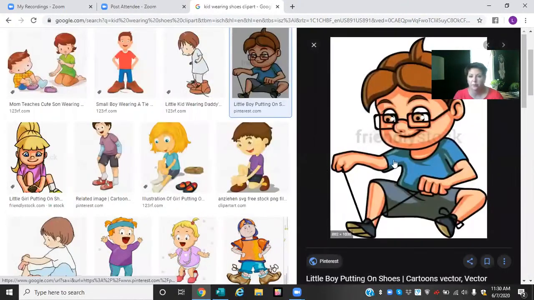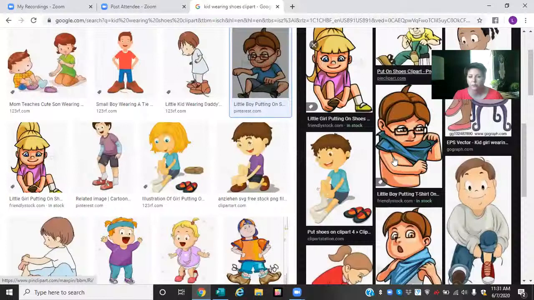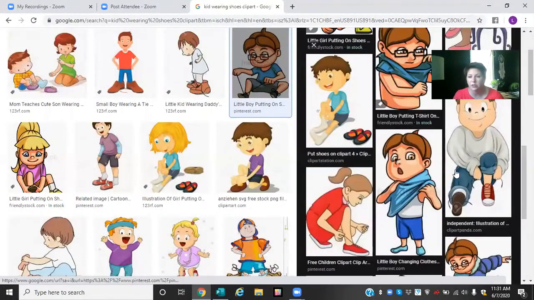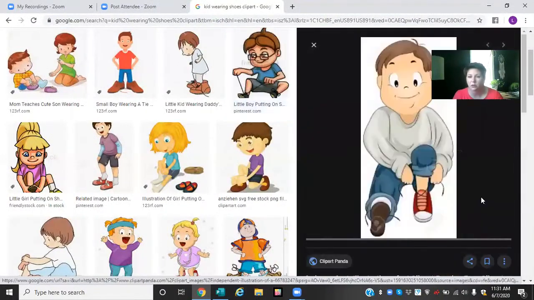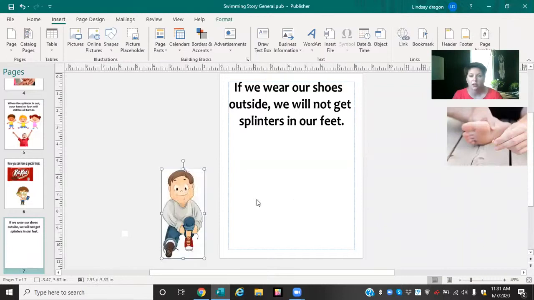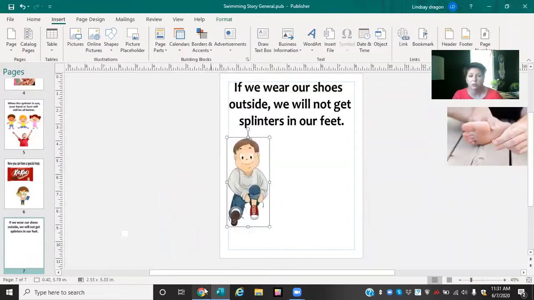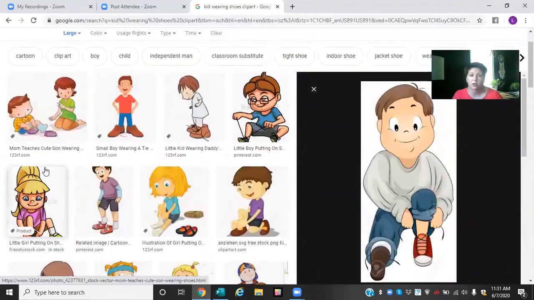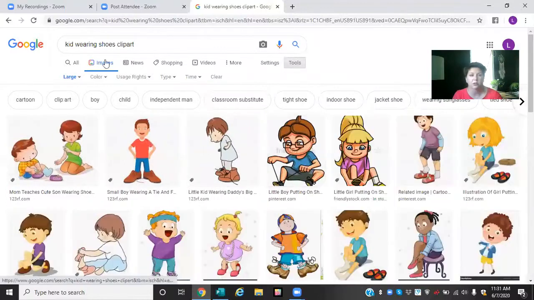Oh, see, this is a great one for getting dressed. You can just use the whole thing here. Oh, it's not as bad. Let's use that one. Now you could also just do shoes. Our son is currently wearing Crocs when he's at home and it's time to go outside.